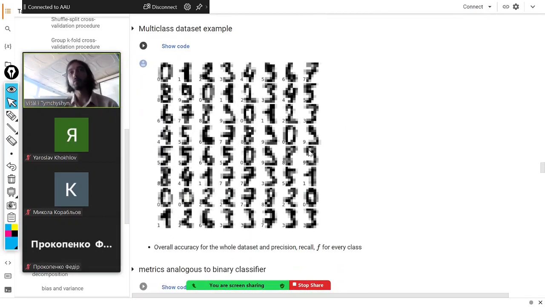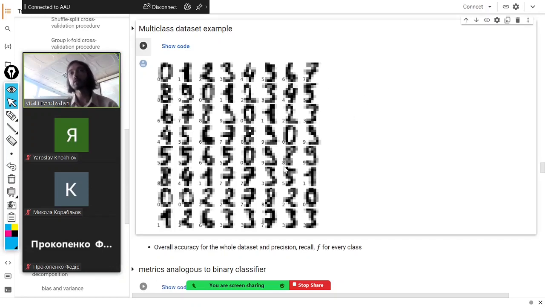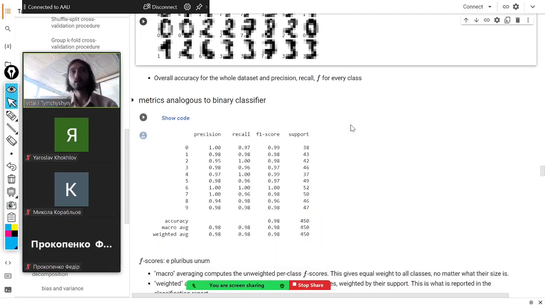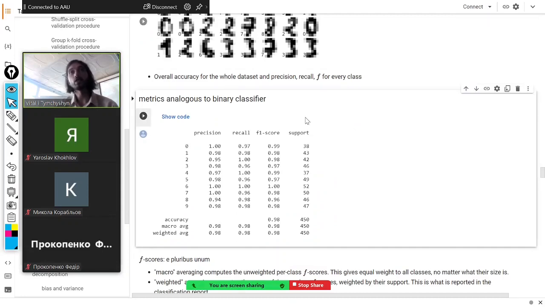Here is just an example of multi-class classification, using a very well-known data set, so-called MNIST. It's just handwritten numbers, and maybe we'll be doing some sort of recognition. We'll see that. Here is the example of generating all the parameters for classification. I have trained some sort of model, and here are results for different classes. You see 10 classes here, and you see precision, recall, F1 score for those classes.